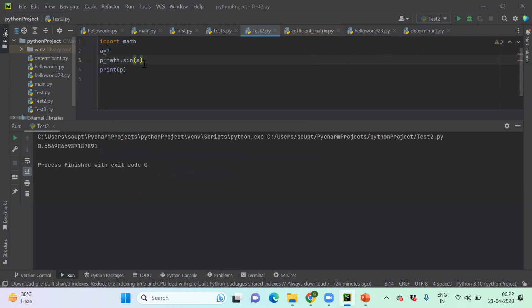Yes, so sine of 7 will be returning this value. I'm not sure what sine 7 will be returning. Even if it's not degrees but radians, this would be the incorrect format, there is no doubt about that. But sine is not an inbuilt function, so it's been declared in another module, another class.